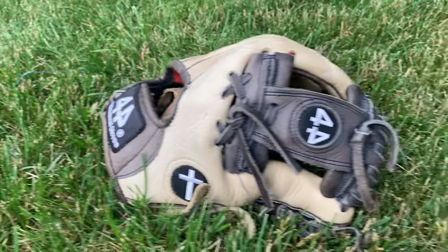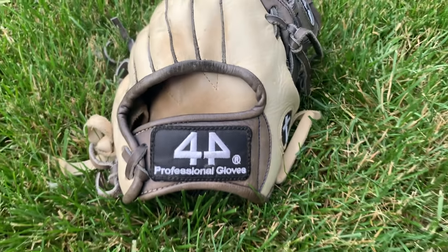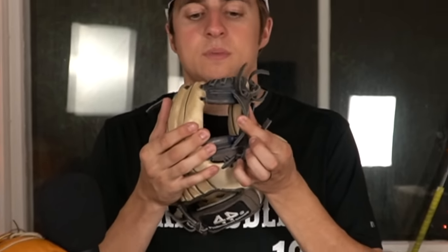This is my first 44 that I ever got — it's blonde and navy blue, but the glove itself is horrible. This is potentially the worst glove I own. 44 came such a long way. I got my glove and was happy with it because it was a custom glove, but after a few months I was realizing this glove kind of stinks. No matter how hard I tried, balls would come through this part of the web. I probably should have contacted them, but in the end this started quite a long journey — it's one of the first gloves that started my whole collection.